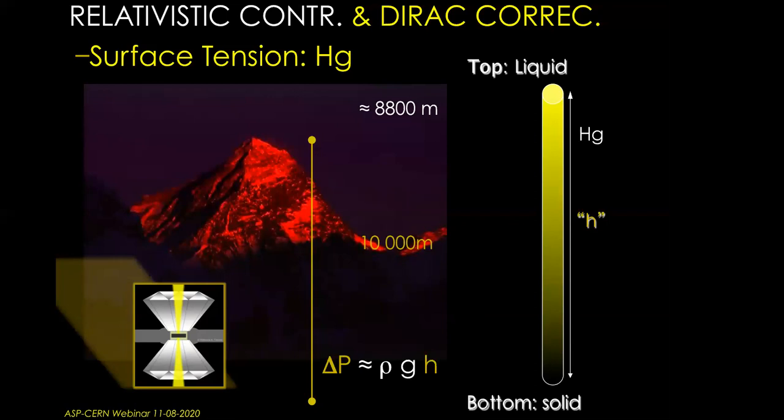Now, that said, we know that mercury is liquid at room temperature, and we would like to have solid mercury at room temperature. How can we do it? Well, there are different ways to do it. There is a way that uses synchrotron or neutron reactors, whereby we take a liquid of mercury and put it between two diamonds. We put it between two diamonds and we press. We press so much that we force the mercury to become solid.